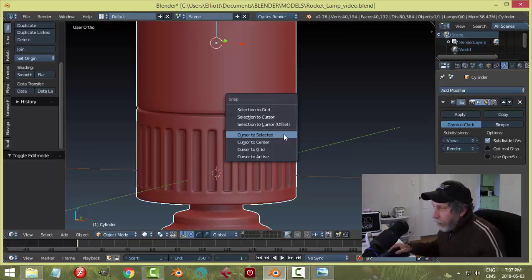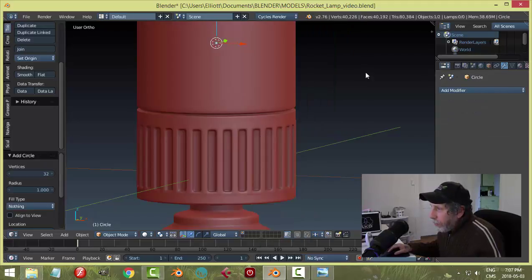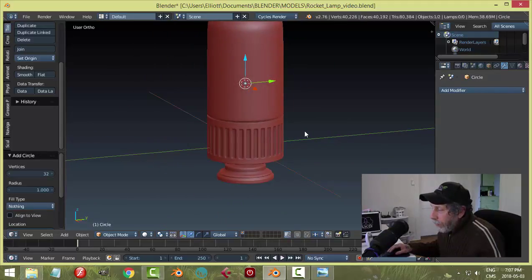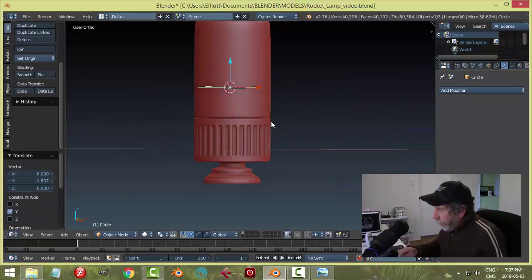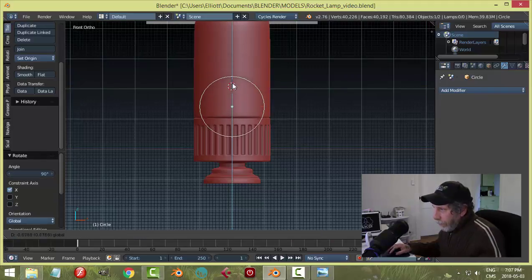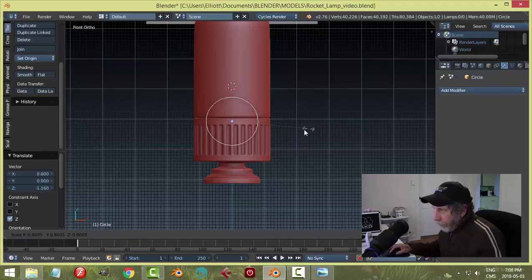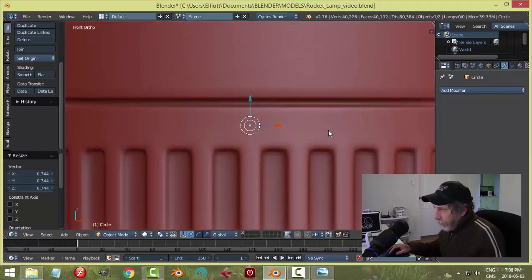Make sure I select this, shift S, cursor selected, and bring in a regular circle. Where'd you go? There you are. Okay. Rotate X 90. Like that.